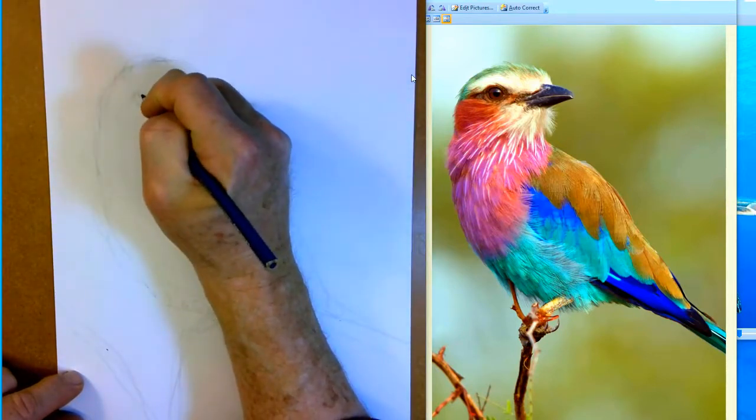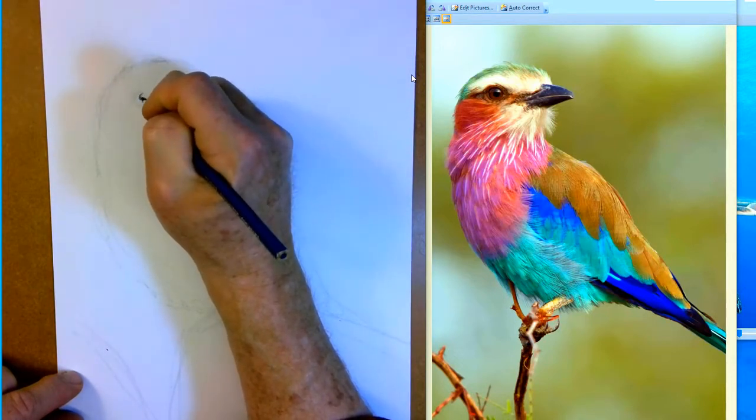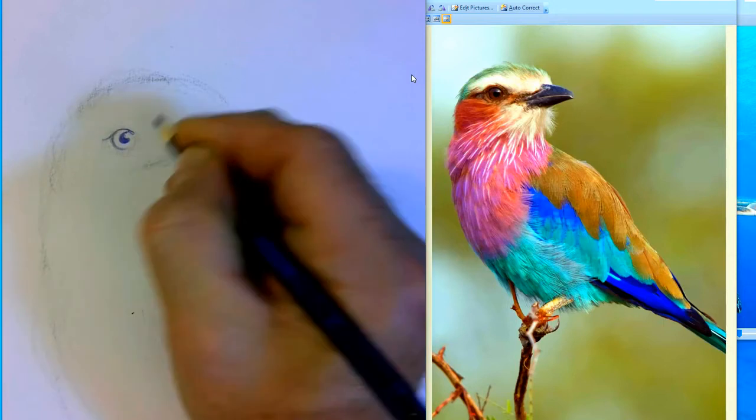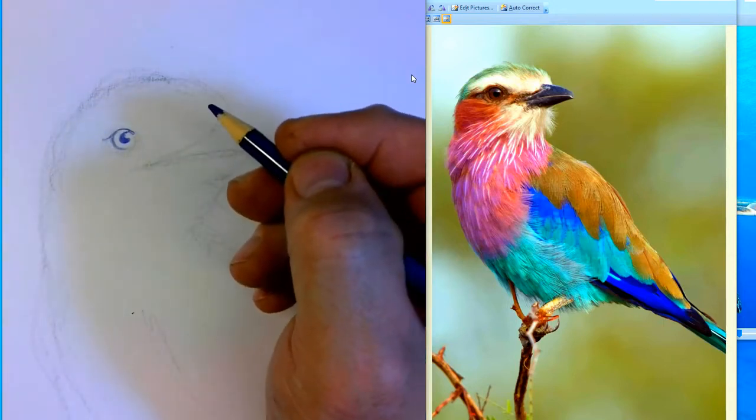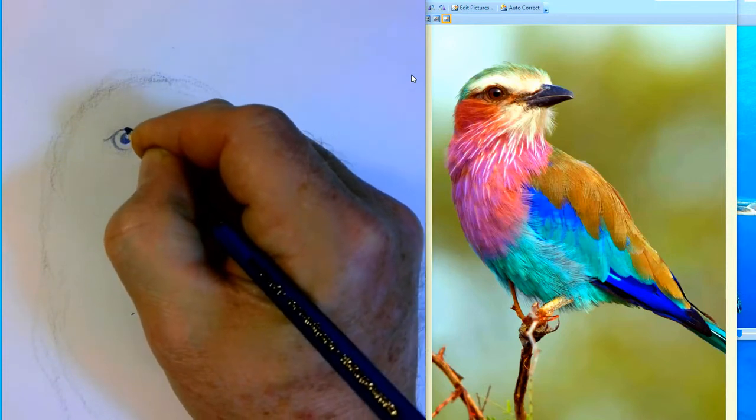I'm just going to kind of start out. I'm going to start with the eye. Here's the pupil of the eye. There is a little shine over that pupil, and so it's going to be a little half moon. So I'm just looking at my object, and I'm going to draw all the dark areas as if this were ink. Leaving some areas out.